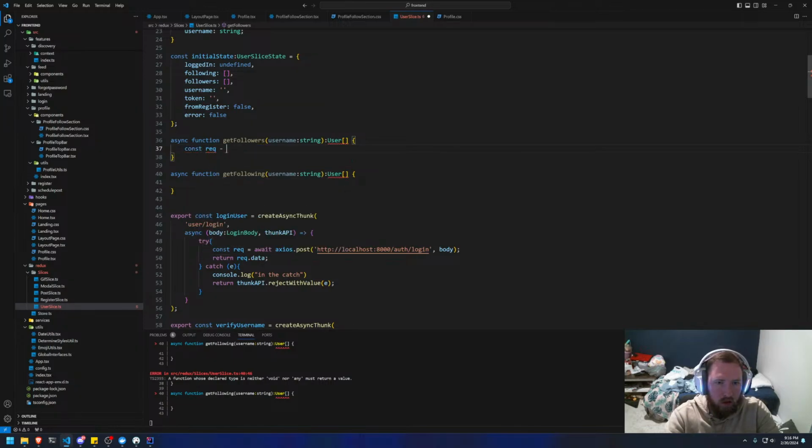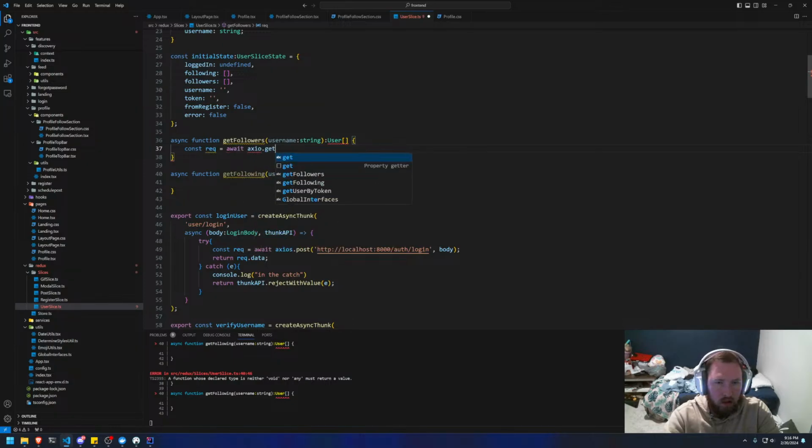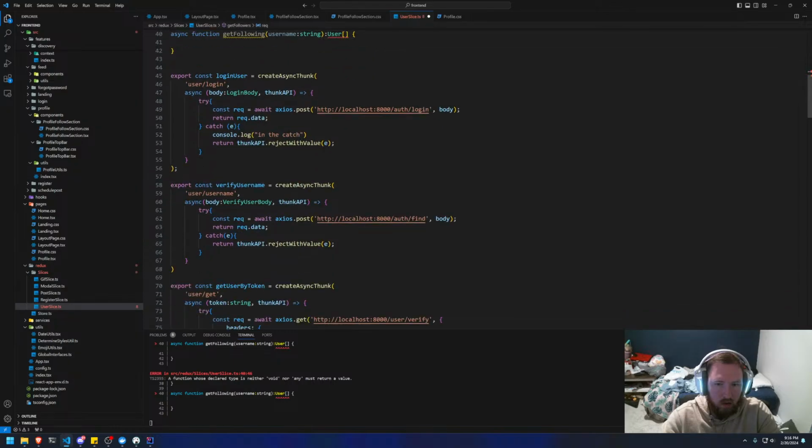So we'll go ahead and say const res is equal to await axios.get, and this is a GET request to http://localhost:8000/user/ and it might be users. Let me double check something.